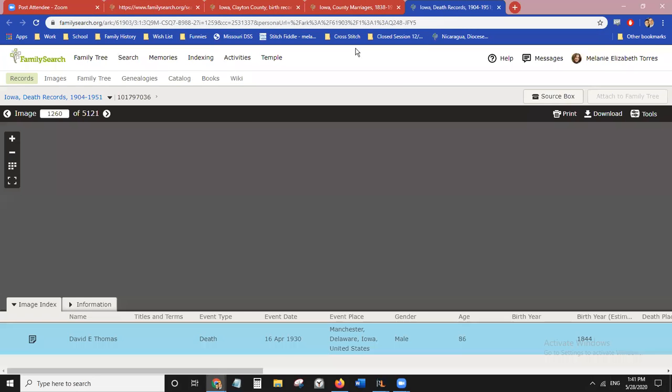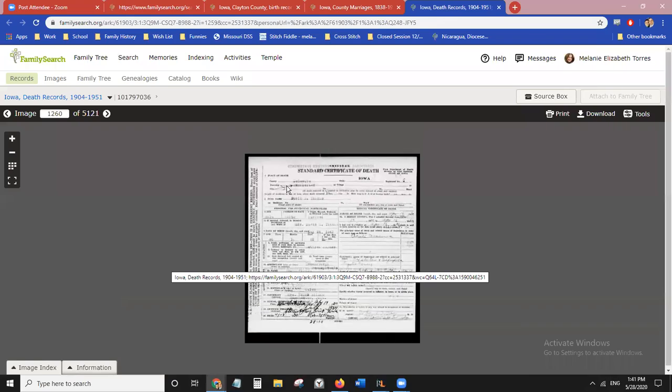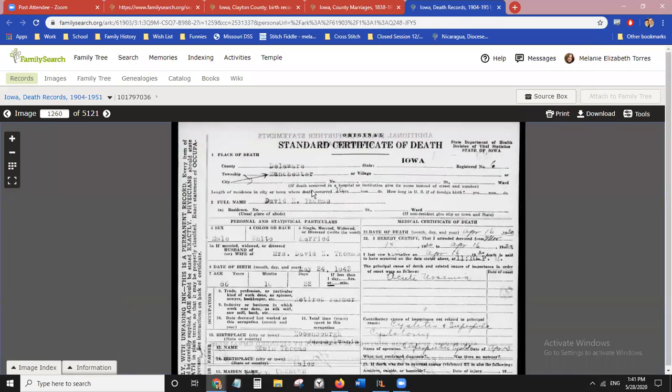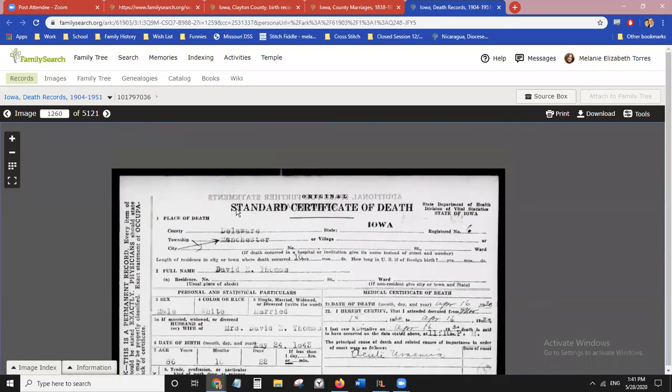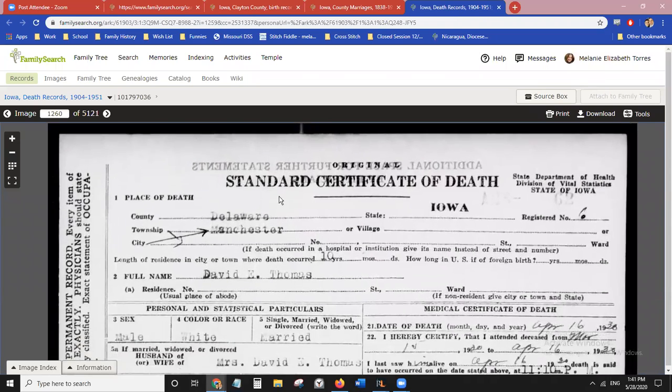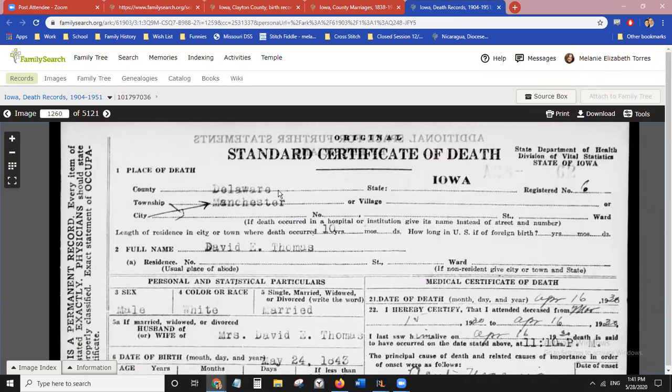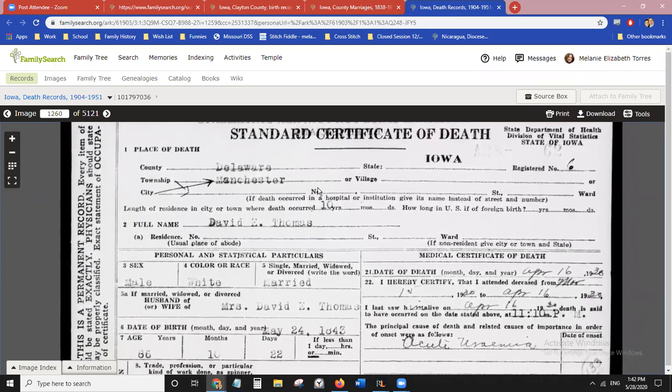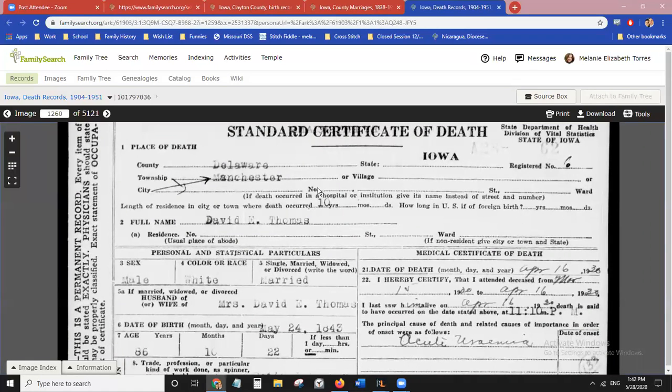So I'm going to show you an example of a death record, and this is one from Iowa. And remember what we said in lesson 2, that it's really important to check the images of all the indexes that you find. So if you find a record and it tells you this person died in this place, great. But you're going to want to check that image and get all the information you can, because there's extra information there that isn't going to be indexed, such as cause of death or who informed the information, things like that.